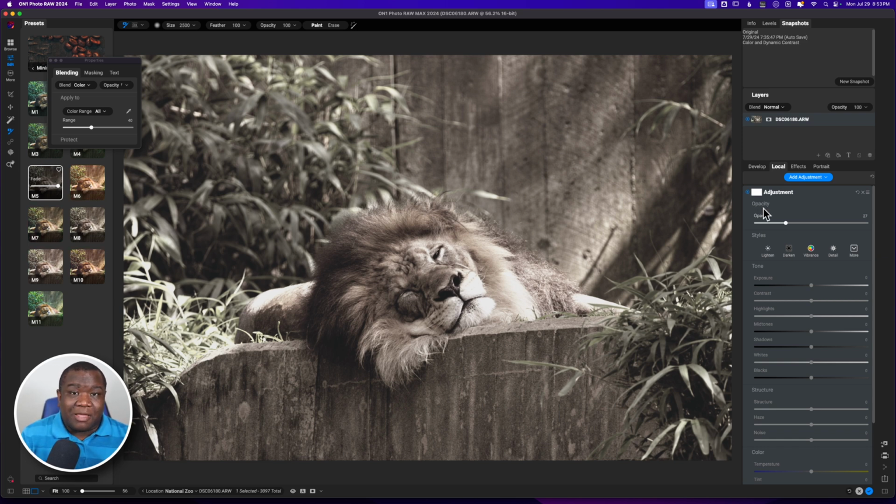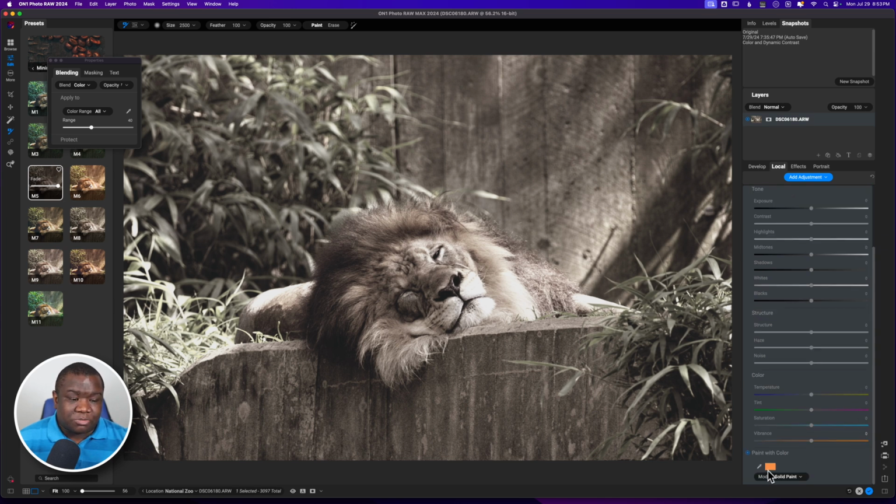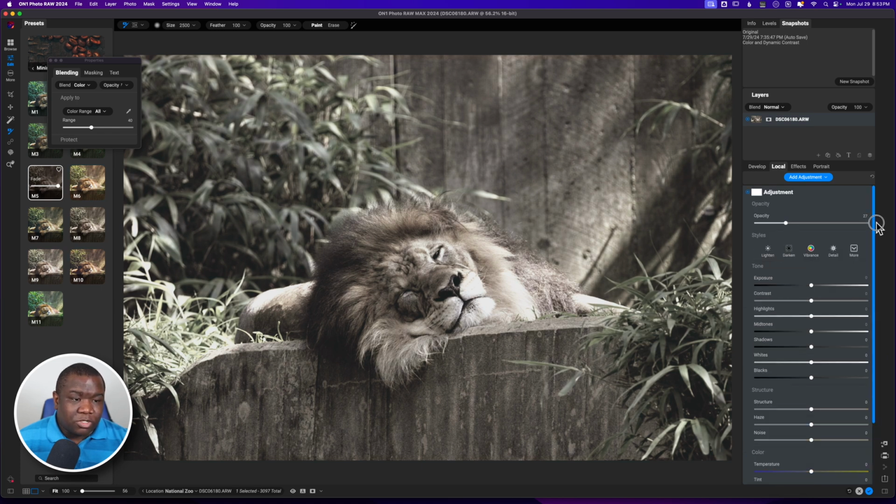but this is a method that gives you a lot of control. The reason why you would do something in the local adjustments is because, one, you get the local adjustment here, but what's also cool is that you can change this to classic, and you can really start to modify this in a different way. So when you change it to classic, what it allows you to do is really start to enhance the tones in the image, separate, but also using that color.